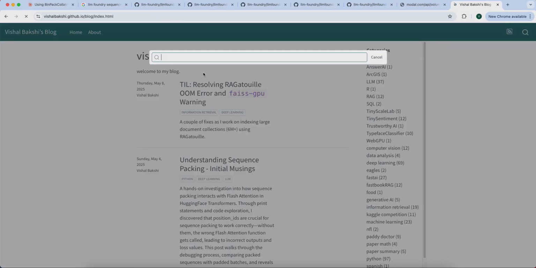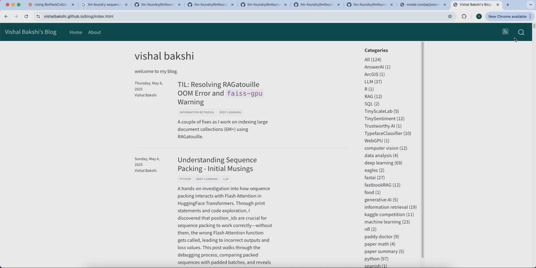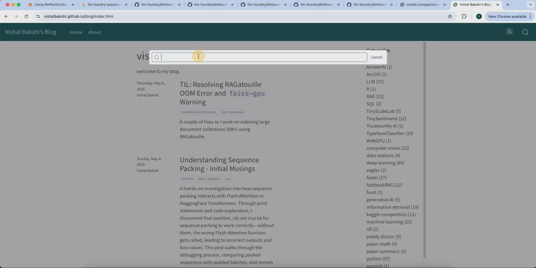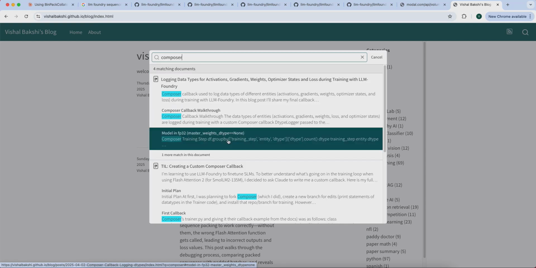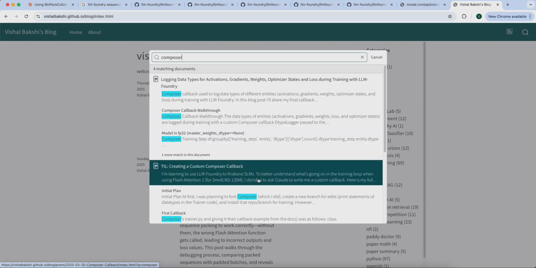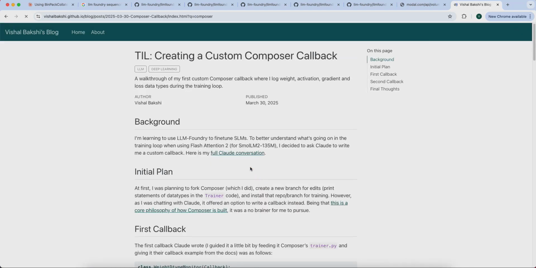And let's see. I have a composer callback that I think uses tokenizer. Why is that not working? Okay. Let's look at this one.